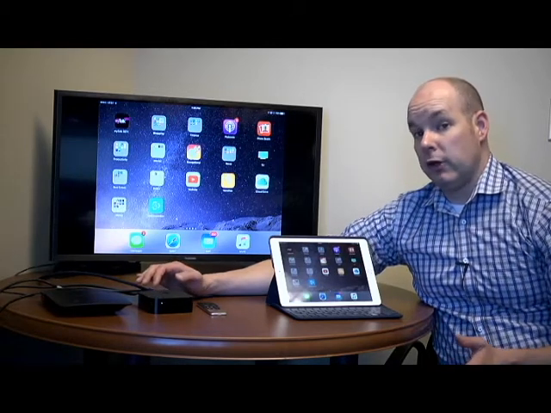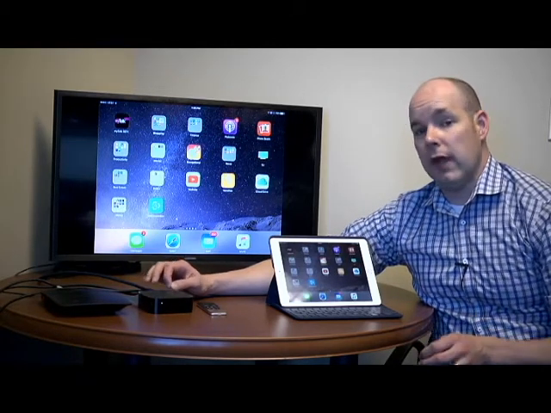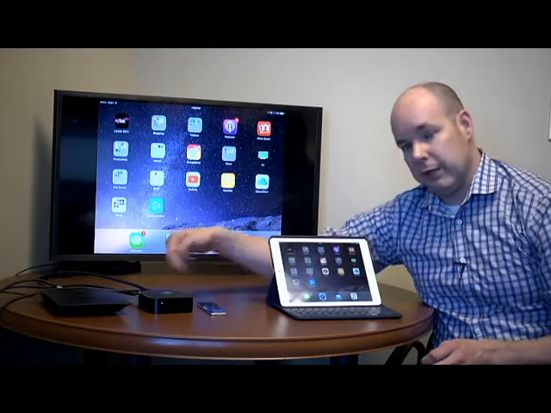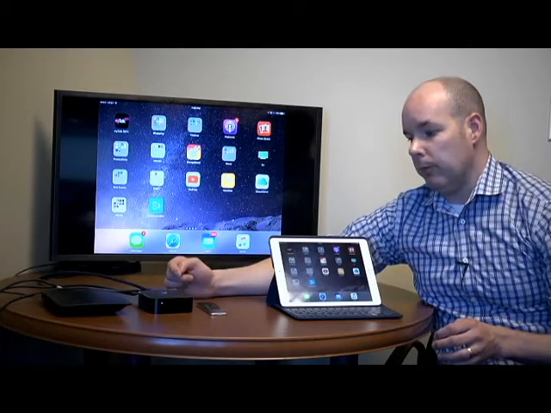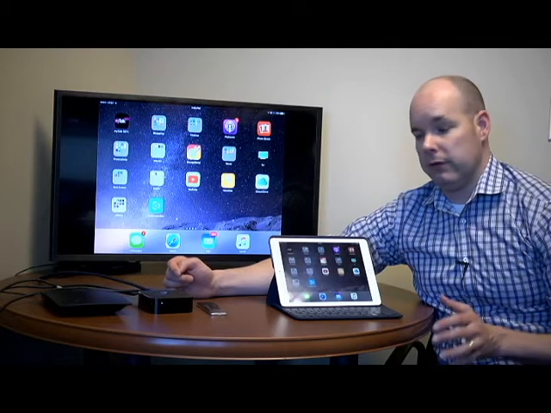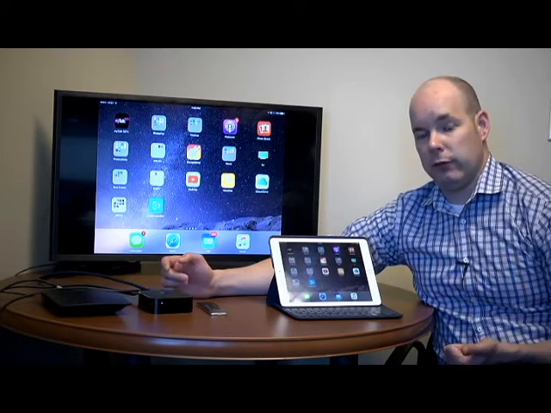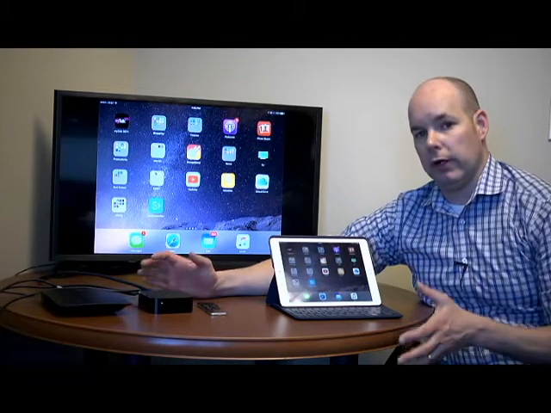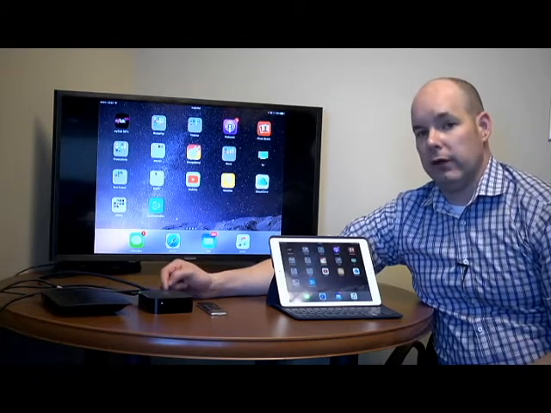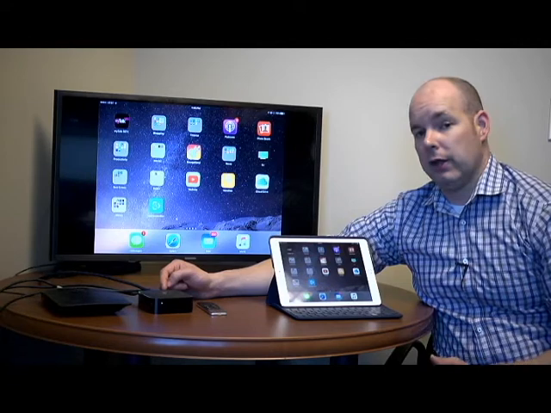So it's my understanding that you have to have the internet hooked up to the Apple TV or to the router feeding the Apple TV when you initially do this setup, because the Apple TV during its initial setup needs to gather information from the internet and kind of get everything working and talking to each other. If you don't have the internet, I didn't at first, I had a lot of problems.